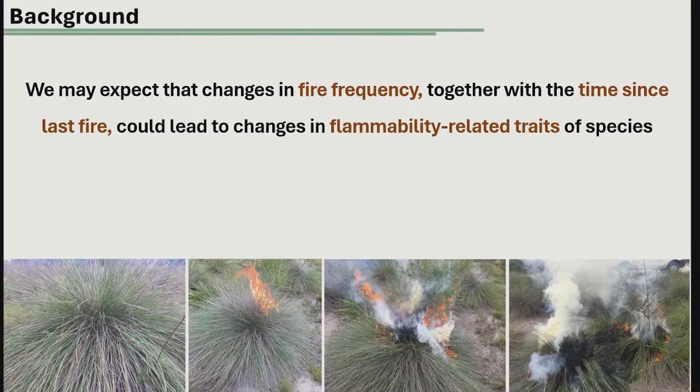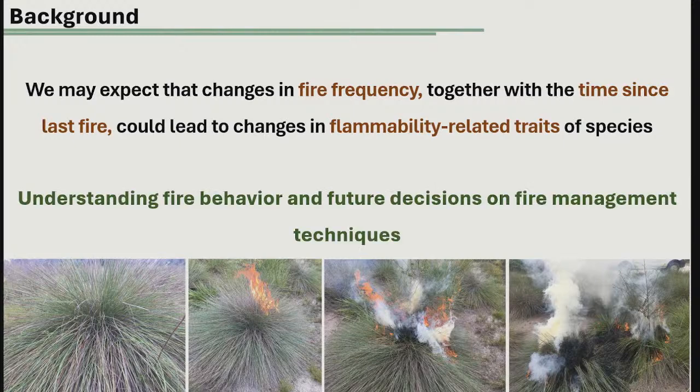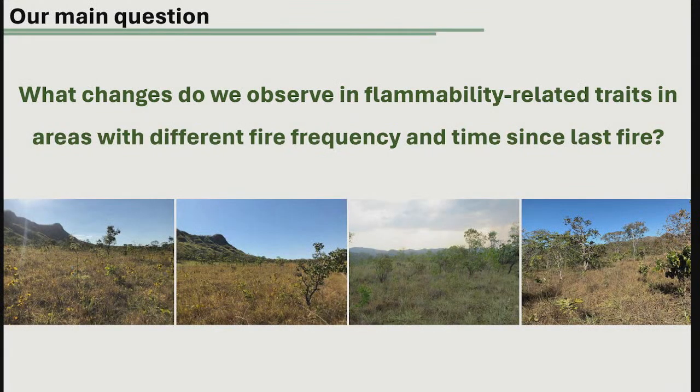So we may expect that changes in fire frequency, together with the time since last fire, which are fire regime characteristics, could lead to changes in flammability-related traits of species. And this can help us to understand fire behavior and to make future decisions on fire management techniques. So our main question was to evaluate what changes we observe in flammability-related traits in areas with different fire frequencies and different times since last fire.